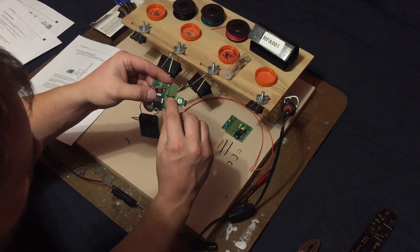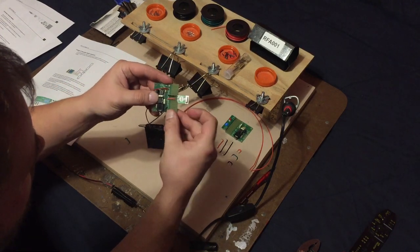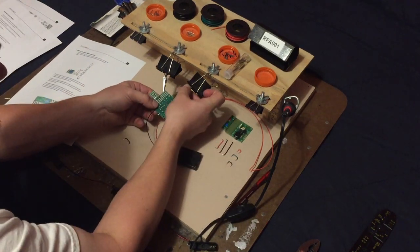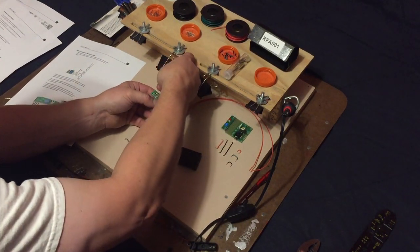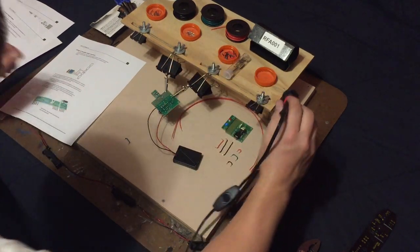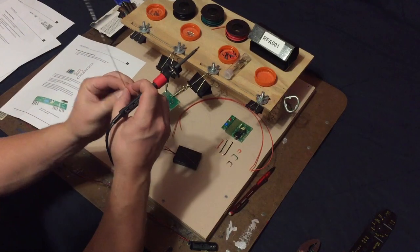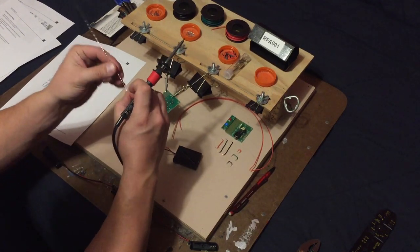And solder that in place. And that's that. Okay, oop, I'm sorry, I think I hit the mic there. My apologies for that noise disruption as well.